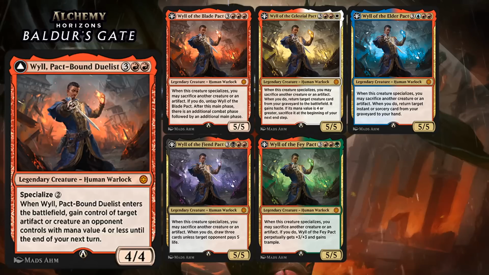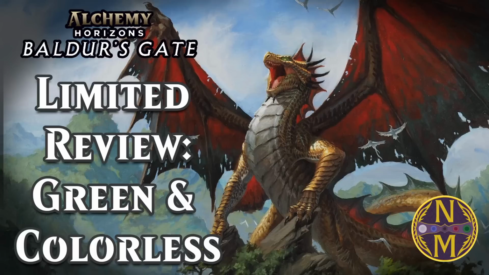Some of them are a little grindier, like, you know, especially the blue one is kind of a grindy card. The rest are all pretty aggressive, kind of like we saw with the last specialized creature too. This just looks like a bomb to me. It just has such a powerful built-in ability to remove an opponent's creature and simultaneously give you serious value. This is an A. So those are all the red cards in Alchemy Horizons Baldur's Gate.